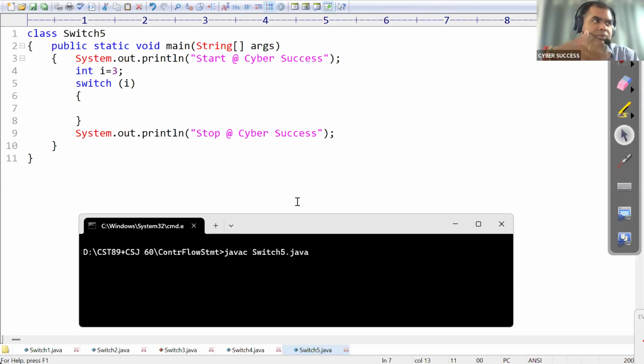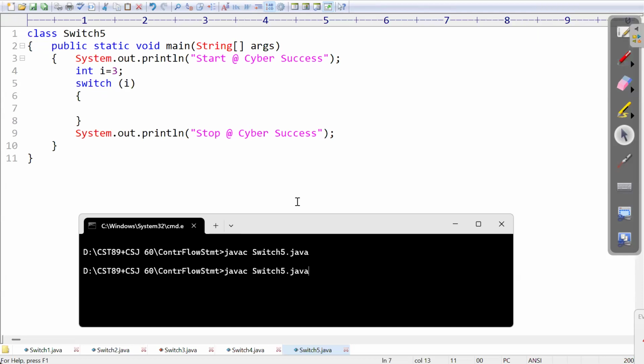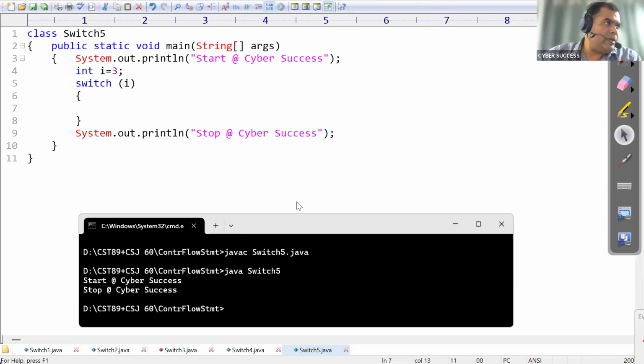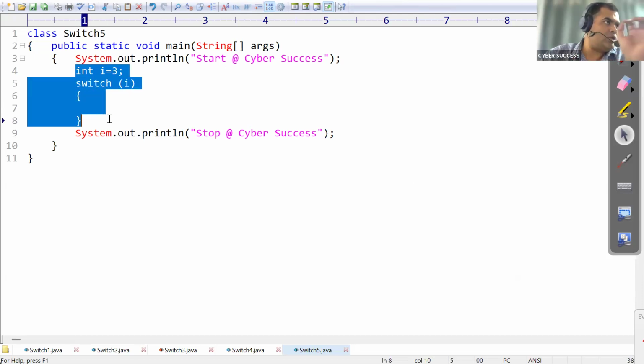I am repeating the answer in front of you. Are cases mandatory? No. Is default mandatory? No. So cases are not mandatory, default is not mandatory. Is it possible to compile and execute that? Yes. So the question will be asked like this: what is the output of the following code? Only this much code will be given. The answer is this code can be compiled as well as executed. How is that possible? Because in the switch statement it is not mandated to create a case, and also not mandated to create the default case. Clear? Not clear now?